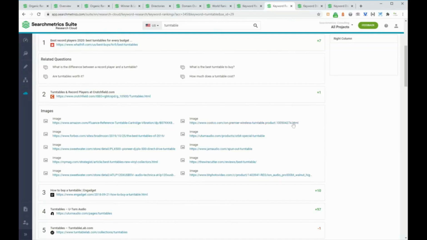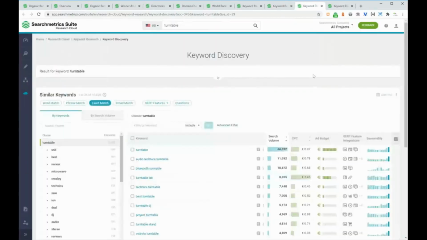Okay, want to jump to the next tool? Sure. Since we're talking about keywords, how about going to the keyword discovery, the research section? Yes, let's do that. That's the next great tool for keyword analysis. That's another tool that we just improved recently.